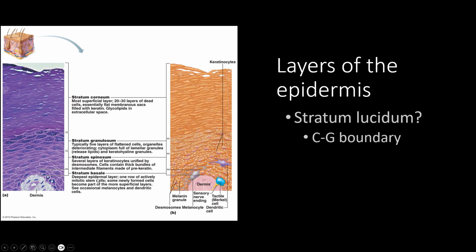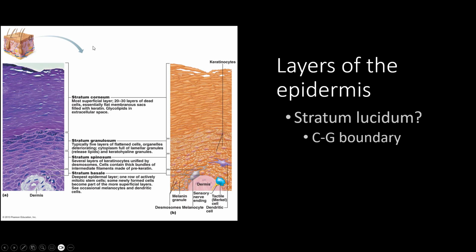So, meanwhile, stratum basale still dividing, still pushing cells up into the stratum spinosum, which pushes cells up into the stratum granulosum, which now is going to push those dead cells upward into the stratum corneum, the most superficial layer. So the stratum corneum, those cells are dead. They are pretty empty, but they're filled with keratin. And there's a lot of fat out in that extracellular space. Specifically, it's going to be things like glycolipids. Remember, fat with some sort of carbohydrate attached.